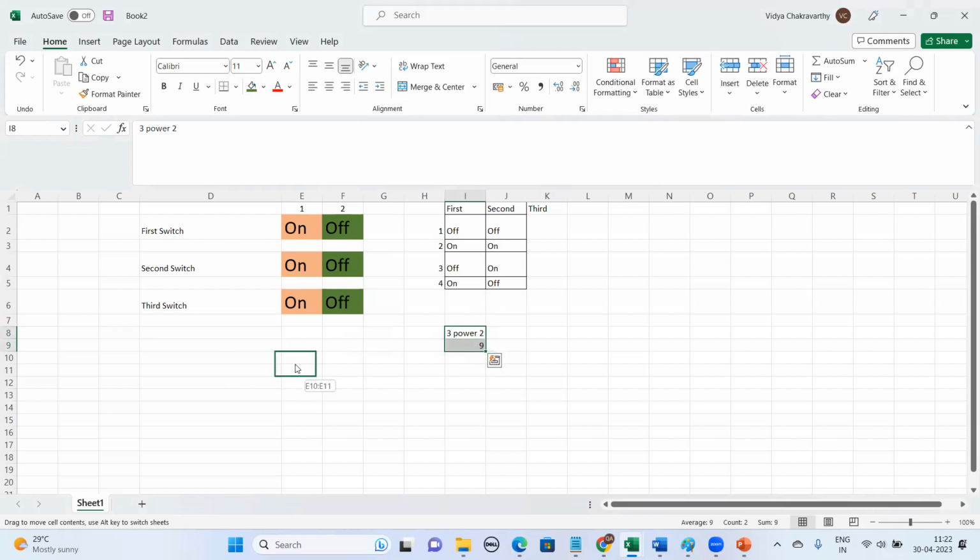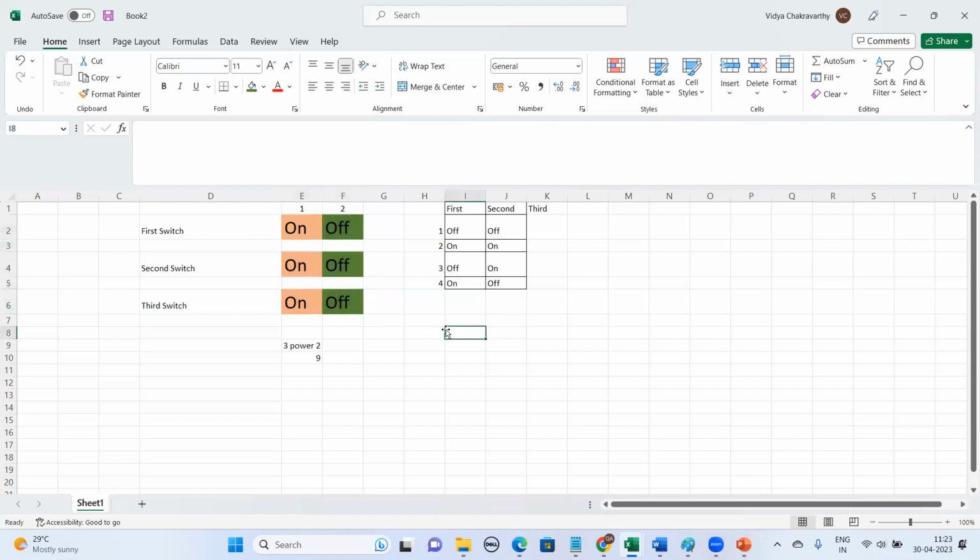This is a way to calculate the number of combinations: number of states to the power of number of variables. Here it is 2 to the power of... because there are 2 statuses here. What if there are 3 statuses here? Look at the complexity, how it goes. This is where a software tester role is defined. A developer may do this, but the software tester is expected to do this.